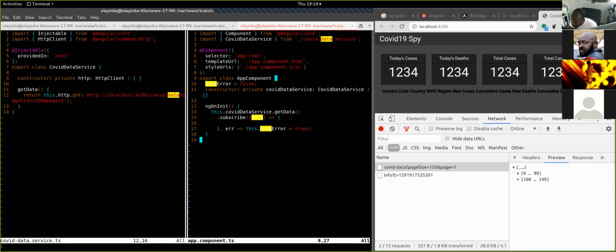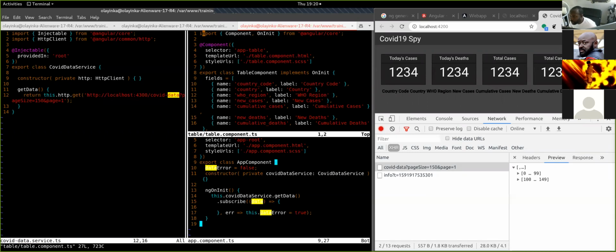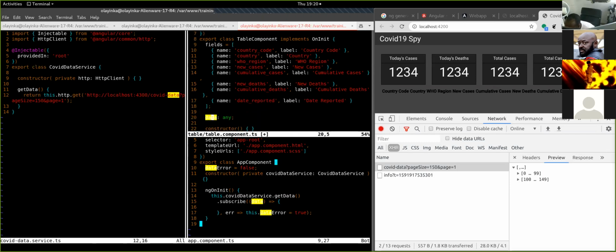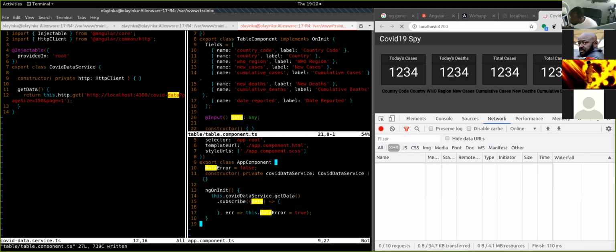And what we're going to do here is we're going to create bindings, or we're going to pass them in as inputs. So here, let's do the table first. And I want to go with the table component. Okay, and I want to use what's called an input declarator. So here, just add input here. And here we're gonna define data as an input. So we're gonna say add input data, which makes it an input.